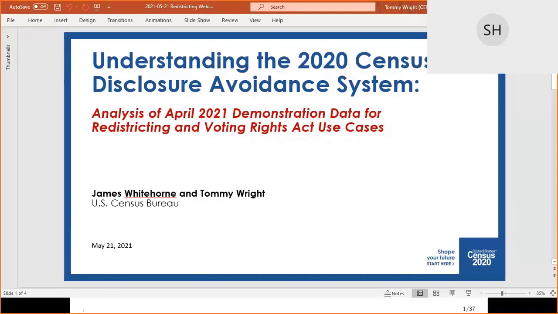Since the start of the Bureau's move towards differential privacy, the redistricting use case has been a focus. We began by soliciting information from redistricting data users, practitioners, experts from civil rights organizations, and from the public for their use cases around redistricting. Through those discussions, we confirmed as a use case the ability to draw districts with accurate population counts with race and ethnicity and voting age characteristics. Once we began developing the top-down algorithm, we used output from the system to start comparing its output to the published data from the 2010 census. We used congressional and state legislative districts to start.